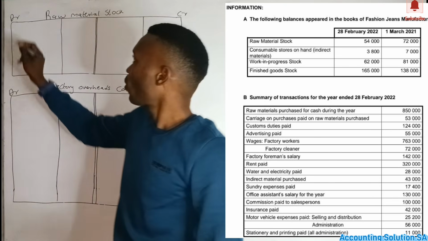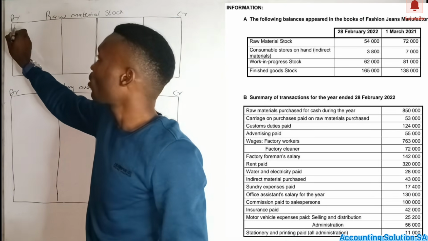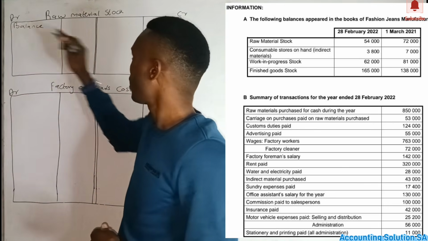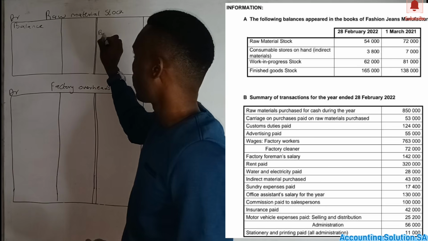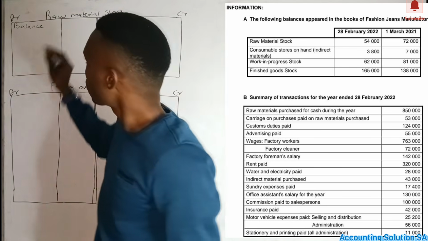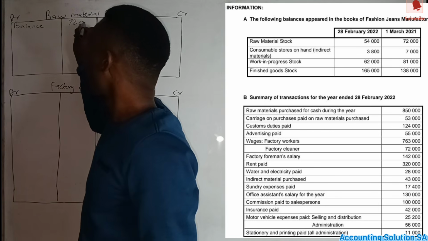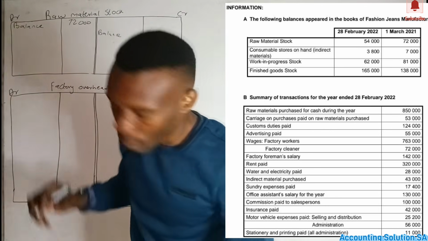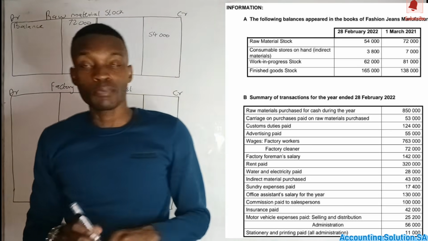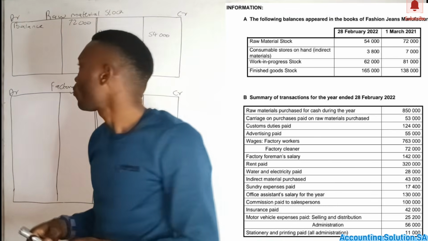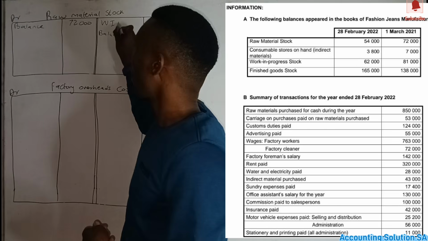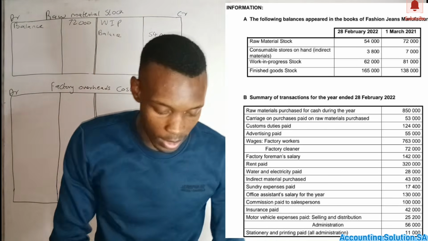Opening stock, or opening material, is always going to be on the debit side. The balance of opening is always on the debit and the closing on the credit. Our opening balance must be for last year, which is 72,000, and the closing is going to be 54,000. Simple as that. After we have calculated everything, obviously we have to transfer this amount into work in progress as a balancing figure.